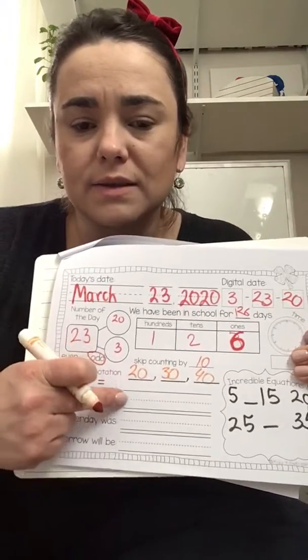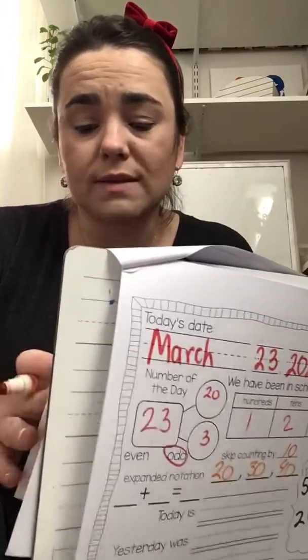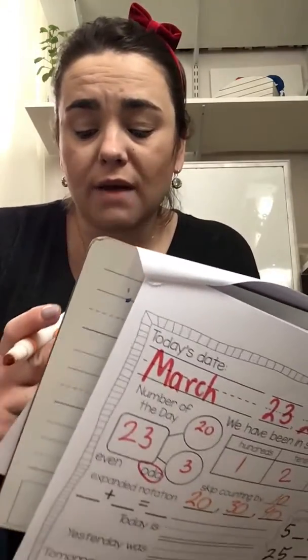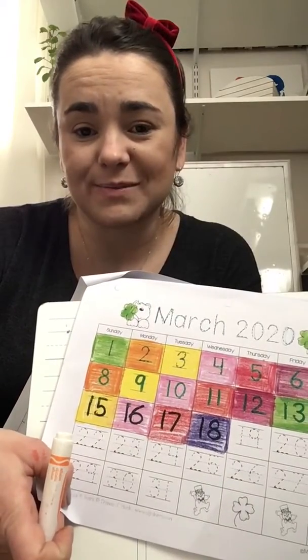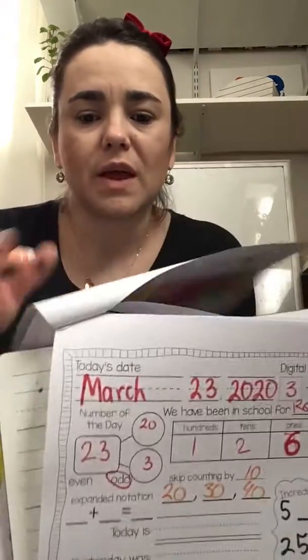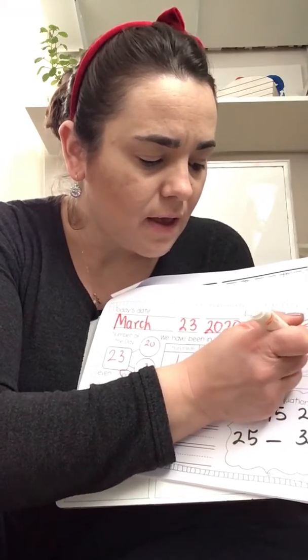Then I'm going to write the days of the week. If you don't know how to write Tuesday or Wednesday or Sunday, you have a calendar page where you have all the names for the days. Okay, so a little help for you there. Then we do the time. Sometimes I do the hour hand and the minute hand. Okay, and I don't do 5 till, 5 after.